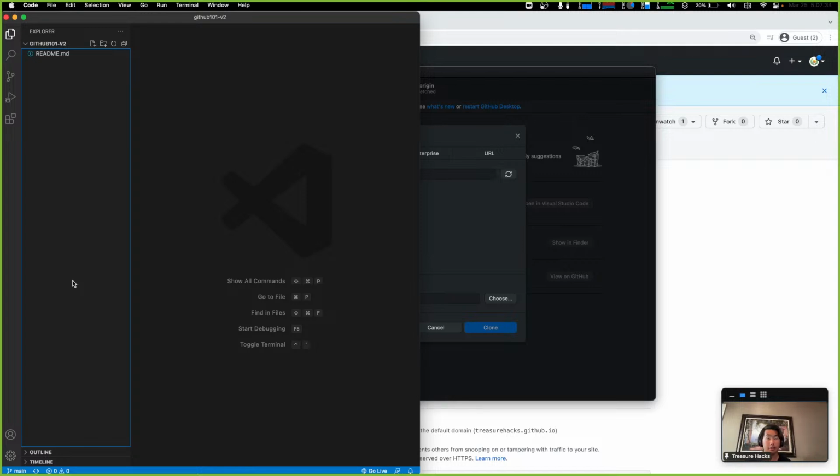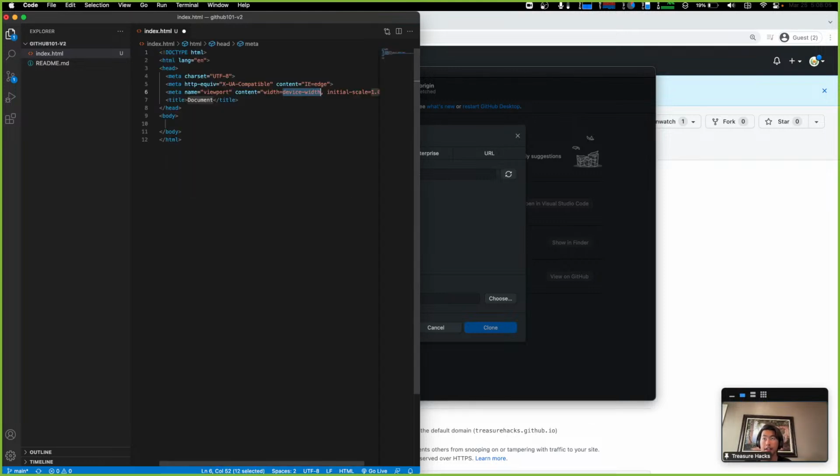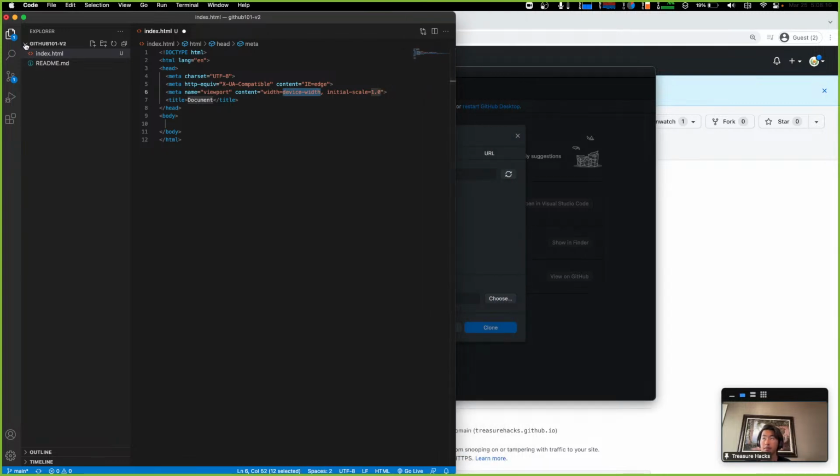Okay, so we're going to go to Visual Studio Code, and we're going to create our first HTML page, which we can actually view in our browser and see all the things we're doing. I'm going to click this little New File button. It should be next to the folder name. You might have to move your mouse here to show it. I'm going to call this index.html. Once I have this in my editor, you should be able to see index.html in the file name. I'm going to do a shortcut that you can do in VS Code. It's !, enter, and that should generate a skeleton that looks like this. And we're going to save that file.